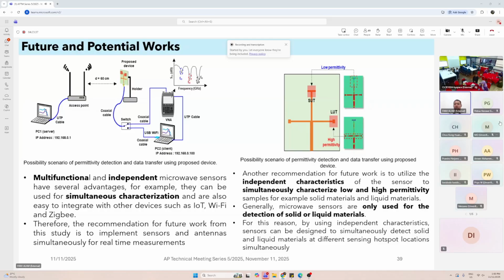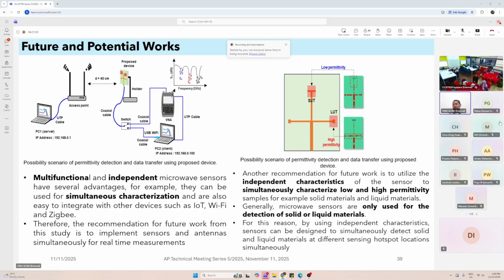So if we use the sensor in a specific area, maybe in outdoor conditions, the gain and the performance of the antenna also degrade. So it's important for us to enhance the performance of the antenna.